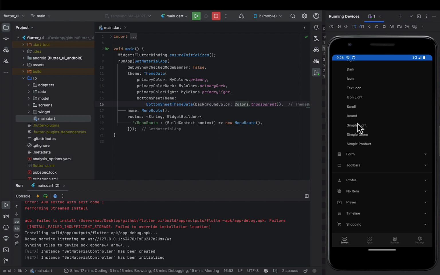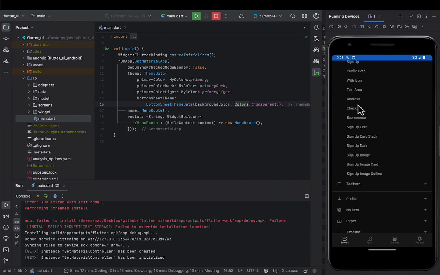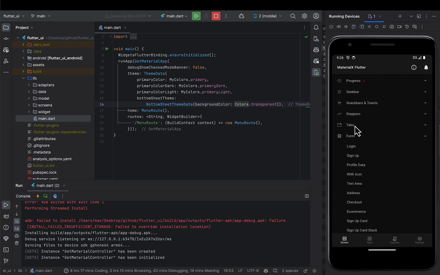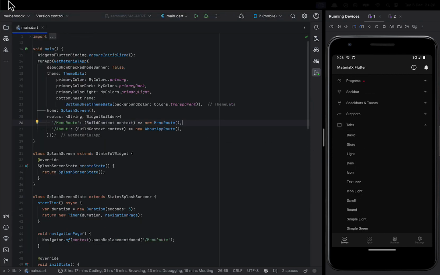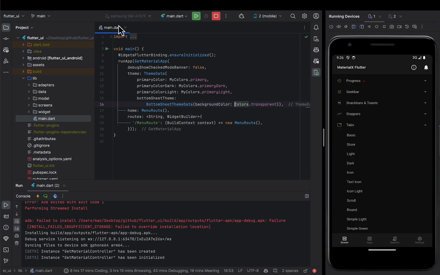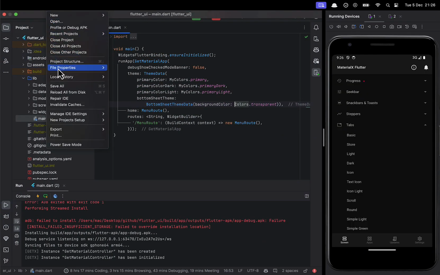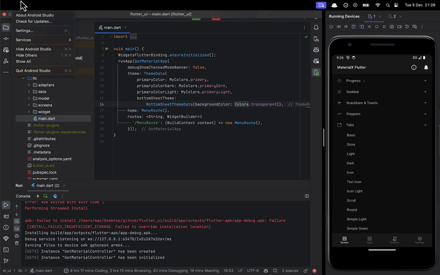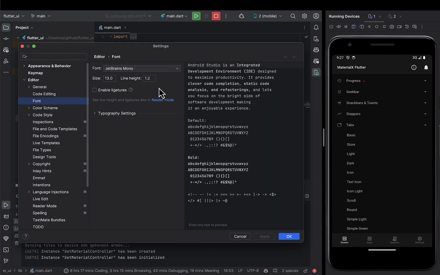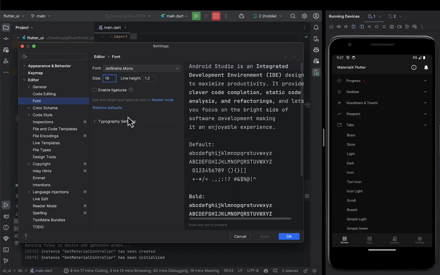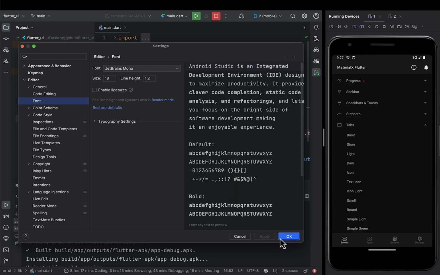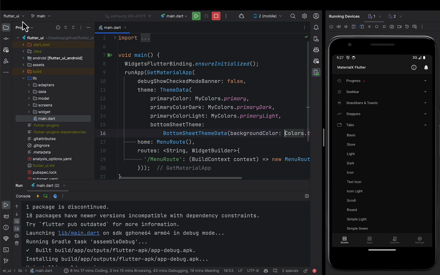Then if time allows us, we'll go ahead and proceed also to forms. So I have a lot of things to cover in this video. Let's get started. Let me begin by setting up my font so you should be able to see things clearly. Come here to settings and increase the font maybe to 18 so you can see things without any problem.